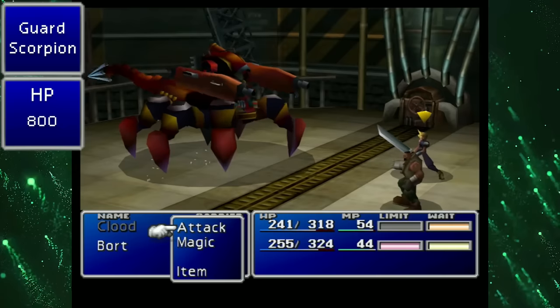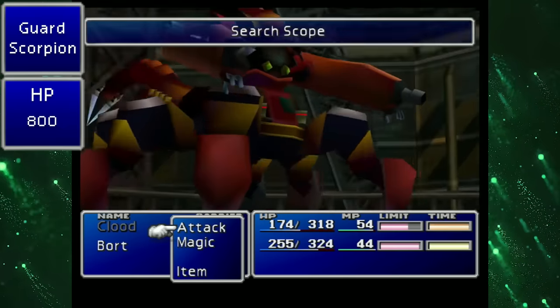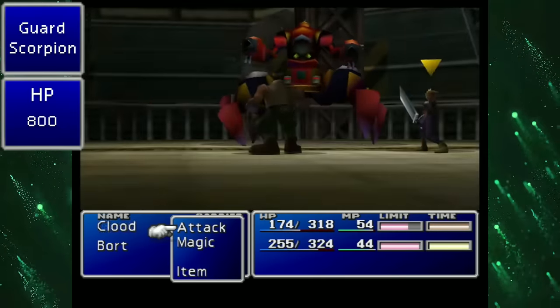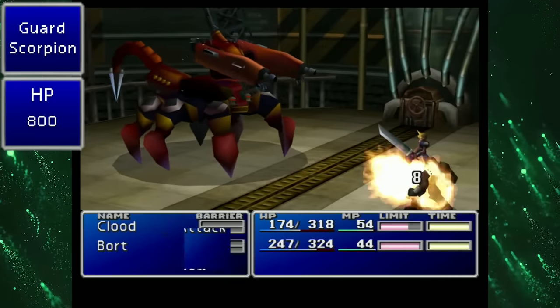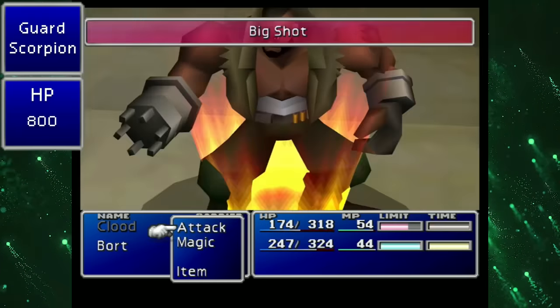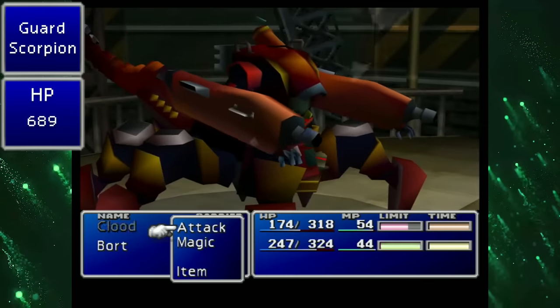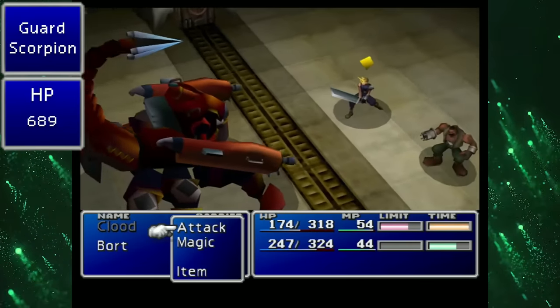The fact that Guard Scorpion uses Search Scope every other turn buys us the time we need to both change row and defend before getting hit again. A single attack on Bort will top his limit bar up regardless, since even the Guard Scorpion's weakest attack, Rifle, deals 8 points of damage. This allows Bort to hit a big shot for 111 damage. The Guard Scorpion has 800 HP in total, so 689 left to go.